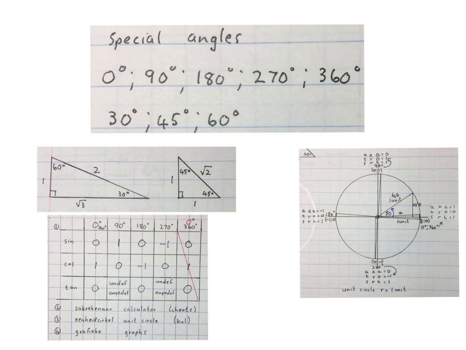Good day. In this video, we're going to teach you how to work with special angles. Special angles are 0 degrees, 90 degrees, and multiples of 90, as well as 30 degrees, 45 degrees, and 60 degrees. And all the information in this video is necessary if they ask you to calculate a trig sum using these angles and they say don't use a calculator.